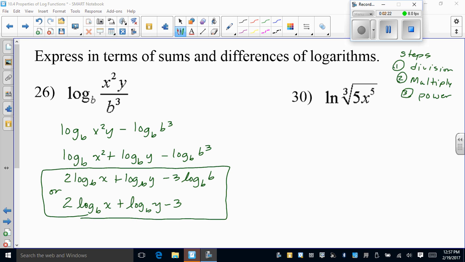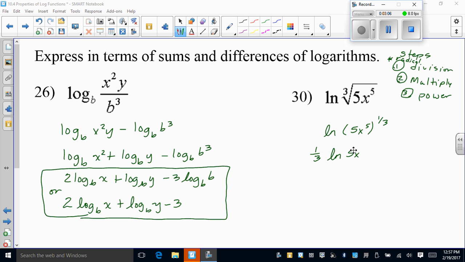Okay, this one, there's going to be like a little asterisk step in this one. You've got to take care of the radical. So maybe anyways, you need to write it as a power. So this is going to be the natural log of 5x to the 5th, all to the 1/3. Now you have your choice of distributing it in or just bringing the power down. When you have a power on the outside of parentheses, that is your choice. I would just bring the power down. So now I have 1/3 natural log of 5x to the 5th.